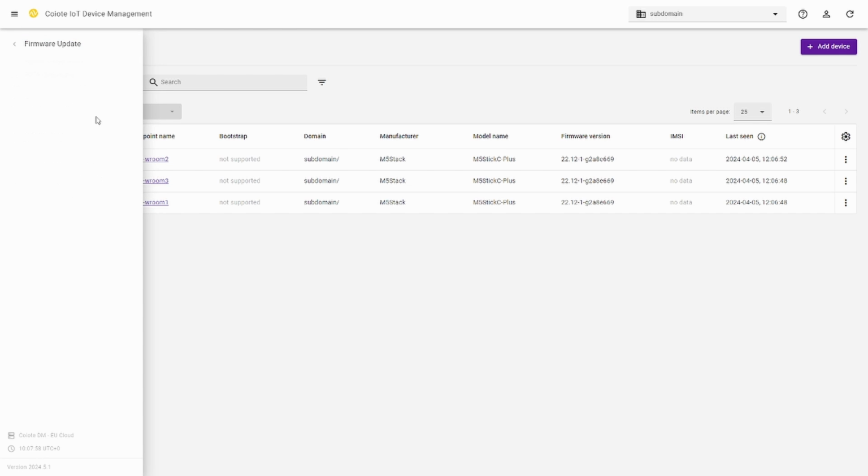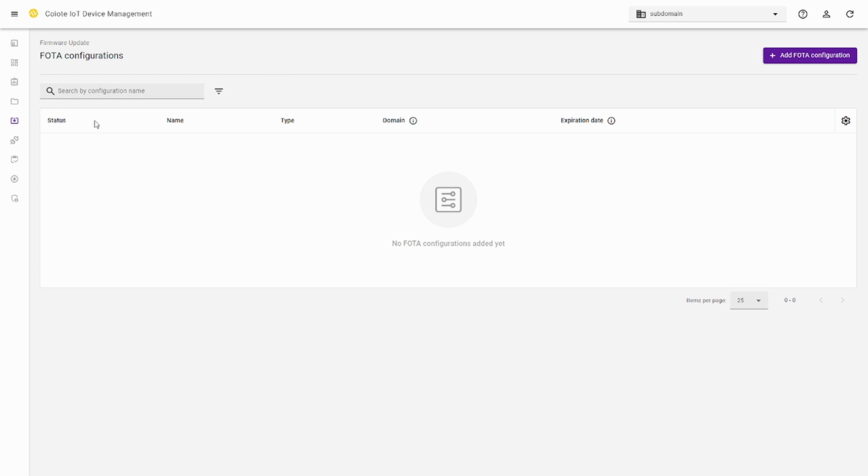From the left side menu, choose Firmware Update and FOTA Configurations. FOTA configuration is an entry that determines the technical settings for firmware updates. The settings cover image delivery method, image transport type, URI format and timeouts.